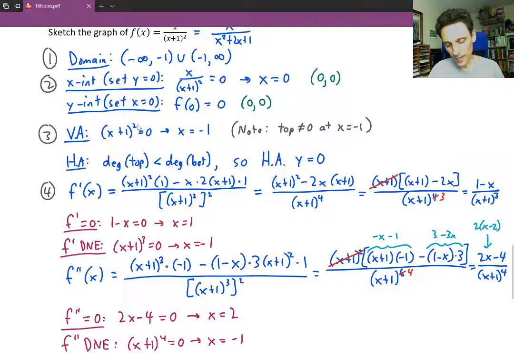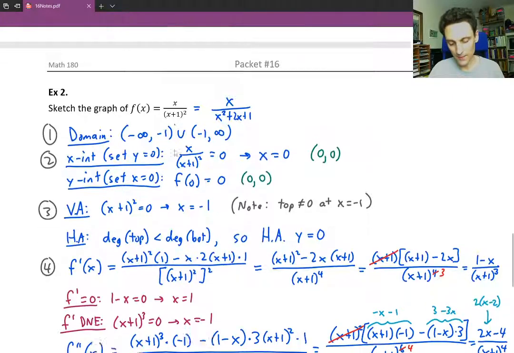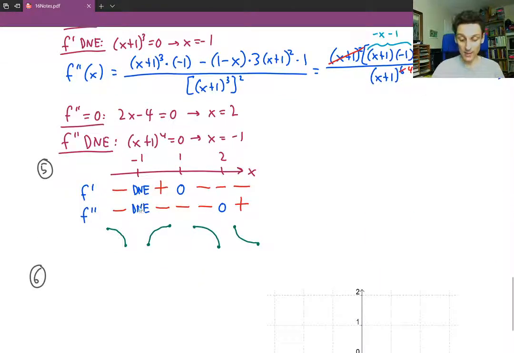If you plug back into the original function, -1 plus 1 is 0, and then you have -1 over 0, which is undefined. So there really isn't any point on the graph there at -1, so there can't be a minimum value there. In fact, we even found earlier that there was a vertical asymptote there. So we can even draw that in our picture if we want to. So no min there.